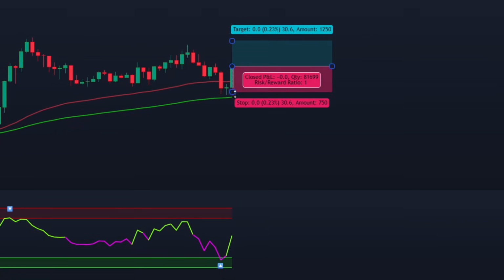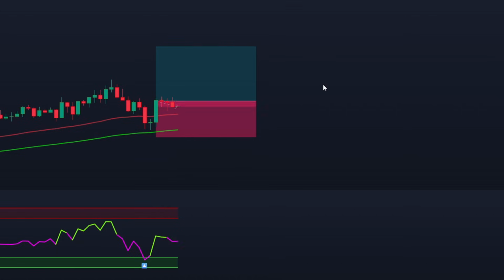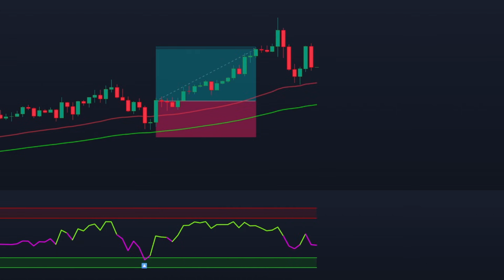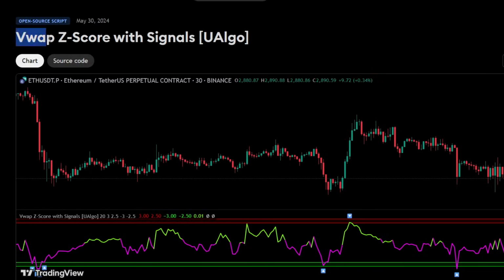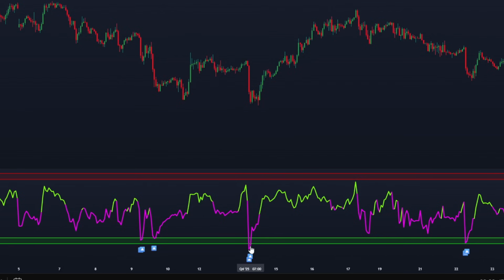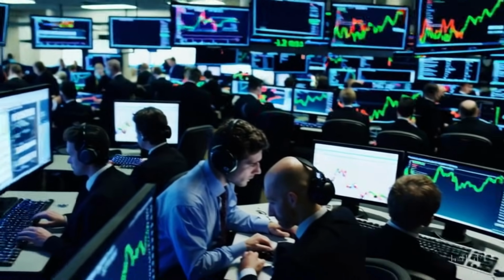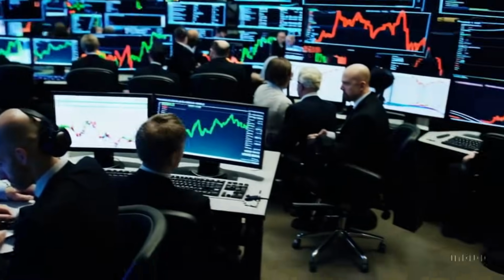This free and credible indicator on TradingView blends price and volume into one smart formula to pinpoint when the market is truly overbought or oversold. It's called the VWAP Z-Score indicator. Make sure to stick with me till the end, because I'll not only explain how it works, but also show you a trading strategy using this indicator, with exact entries, exits, and tips that'll help you trade it like a pro.